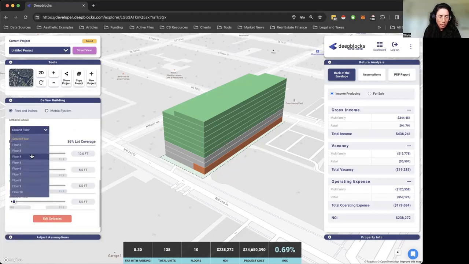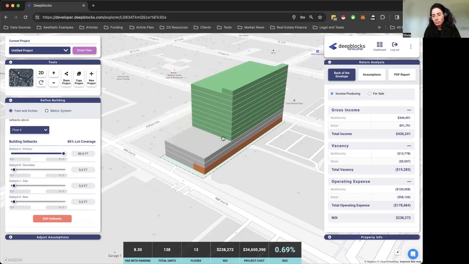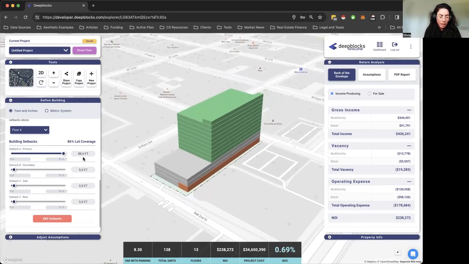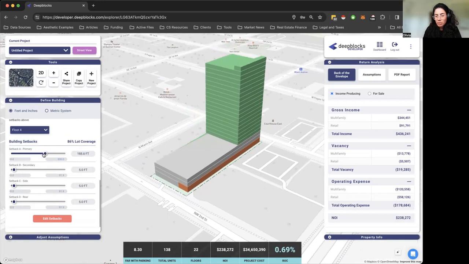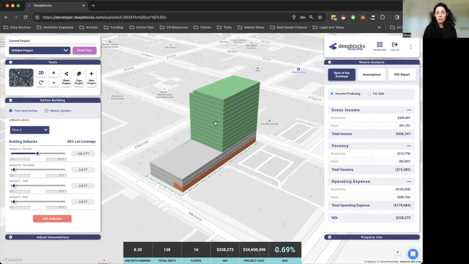And now I want to create a setback after the 3rd floor, so on my 4th floor, so that I could have some amenity space and I could have a nicer tower. So as I change this, I can adjust all the minimums and maximums to give myself some wiggle room here. And this is going to be my tower. And it gives me down here my assumptions: floor, my number of floors, my total units, my FAR. So even though this does not have your city's requirement per se, for this product, you would need the Deepblocks Pro product to have all this data.